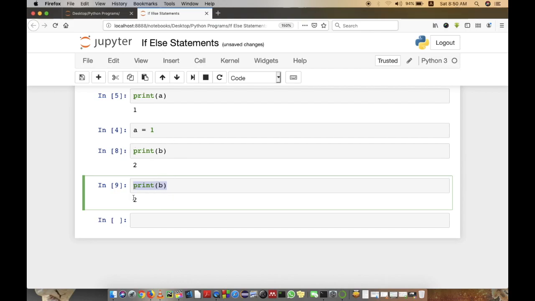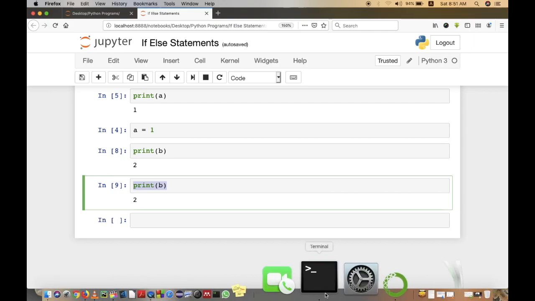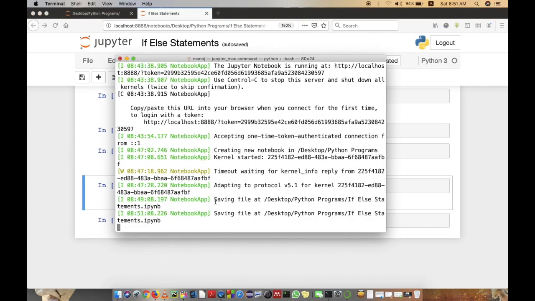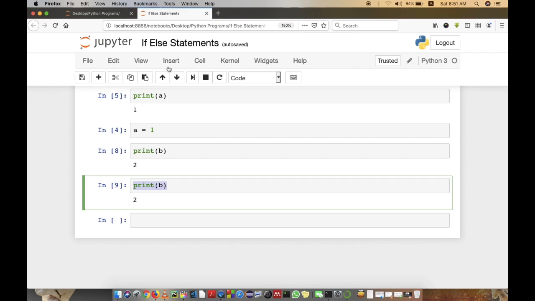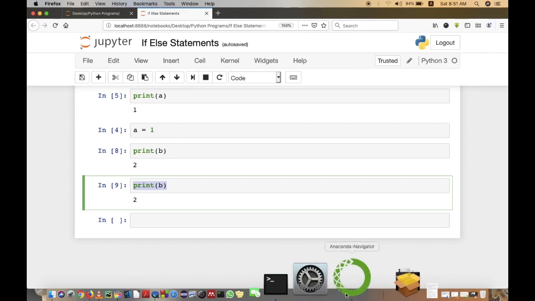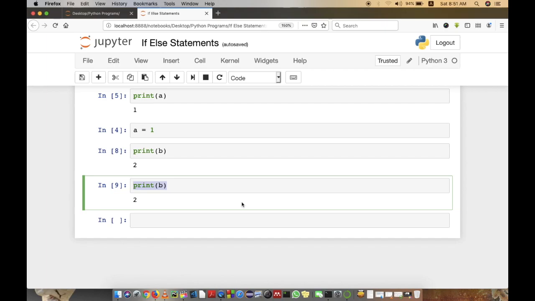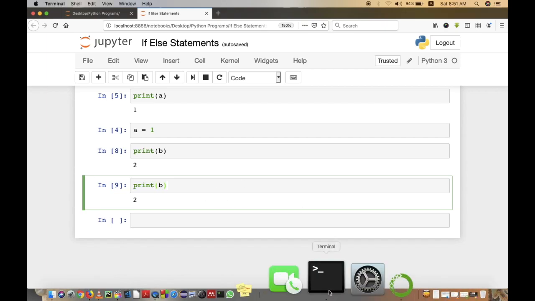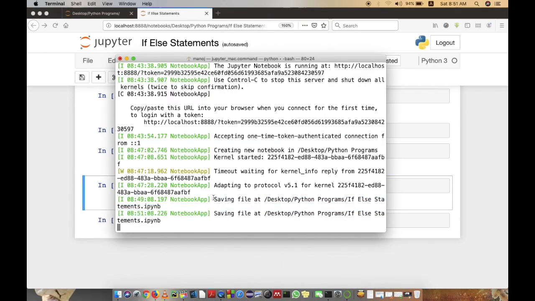Still I am able to print it, because the state is preserved here, meaning it will maintain all the variables with their values. Actually, the state is not stored in this browser. Everything is stored in the kernel. This Jupyter notebook is just a UI, a user interface. When we run this code here, everything will execute in the kernel only. The kernel will execute the code and store all the variables of the state.